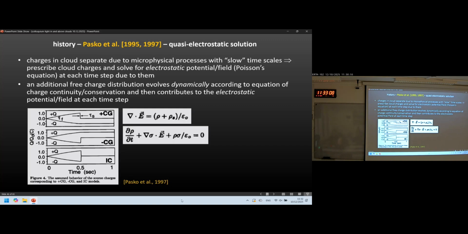And another thing that he did was prescribe the buildup of charge in the cloud. Okay, so we need to describe why we're getting charges in the cloud to initiate the lightning, and then once the lightning starts, to calculate the field above the cloud. So he had a prescription that looks like this as a function of time, where positive charges and negative charges are starting to separate from one another. They're growing, growing, growing in absolute value, and then a lightning will hit. So here's the point where the lightning hits, okay, in either one. And then let's calculate the field that we get once the lightning starts.